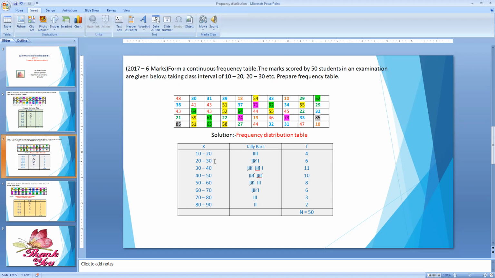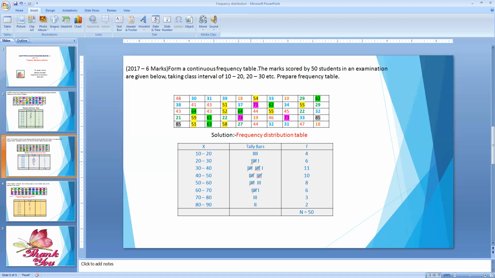Let us then check the numbers in the range of 20 to 30, which means we should count up to 29. So how many numbers are there? Let us check. These are mentioned in the olive green color. One is 21, next one is 22, 2, then this is 3, and the next number 29 is 4, and this one more 29 is 5, one more olive green you can see, that is 6. So 6 numbers are there, so 22, 29 which fall here.